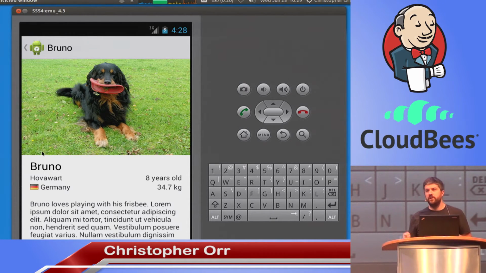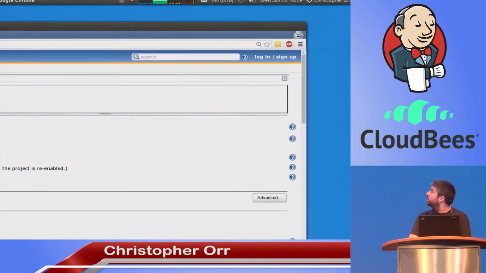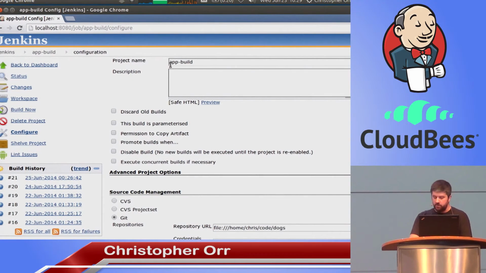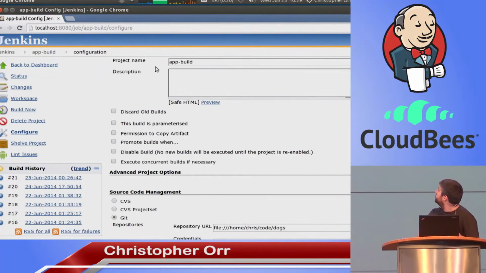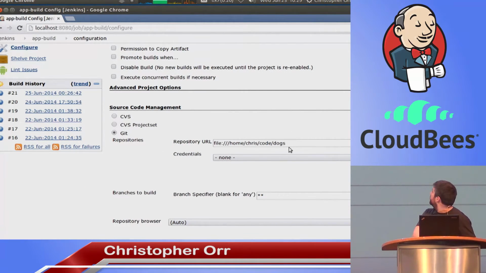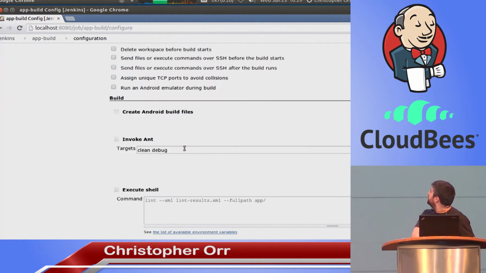So what I've also done is written a set of test cases that test, okay, when I click on this, does it show this screen? Is this data formatted correctly? All that kind of stuff. So if we then look in Jenkins, I have my Jenkins instance over here. So I have this project called App Build, which, as you can imagine, does the steps I just talked about. So I'm checking it from a local Git repository, and then all I am doing is exactly what I said before.